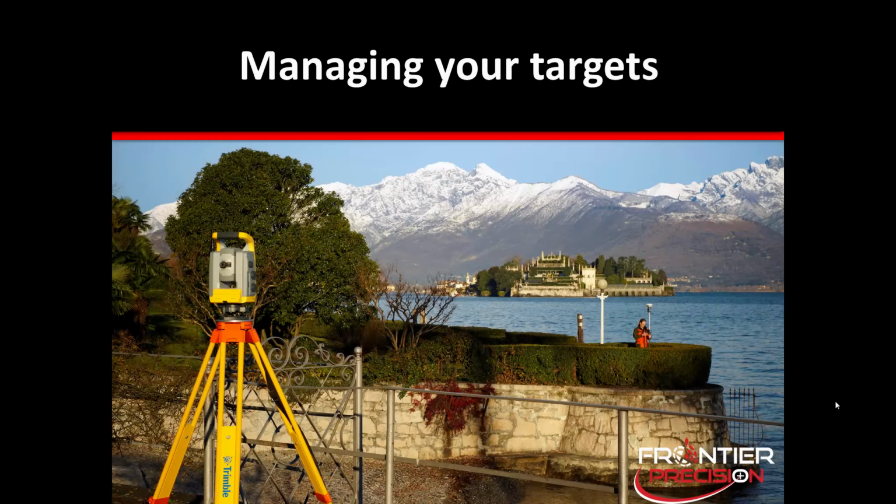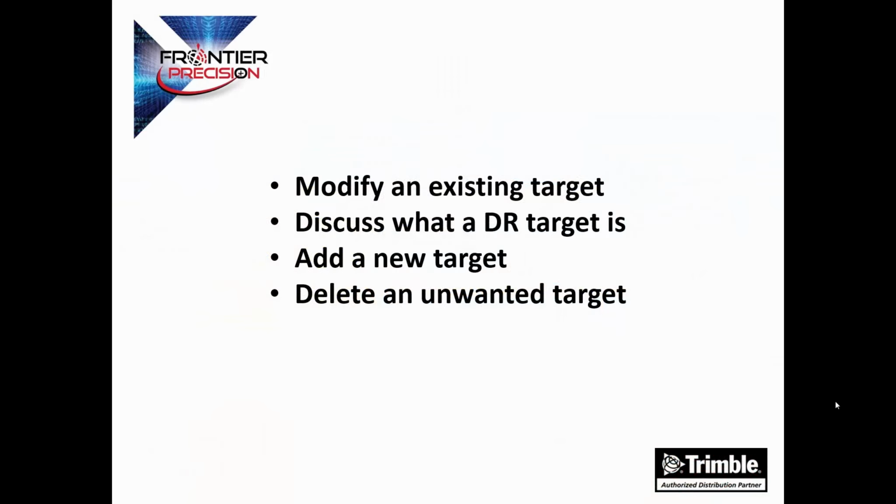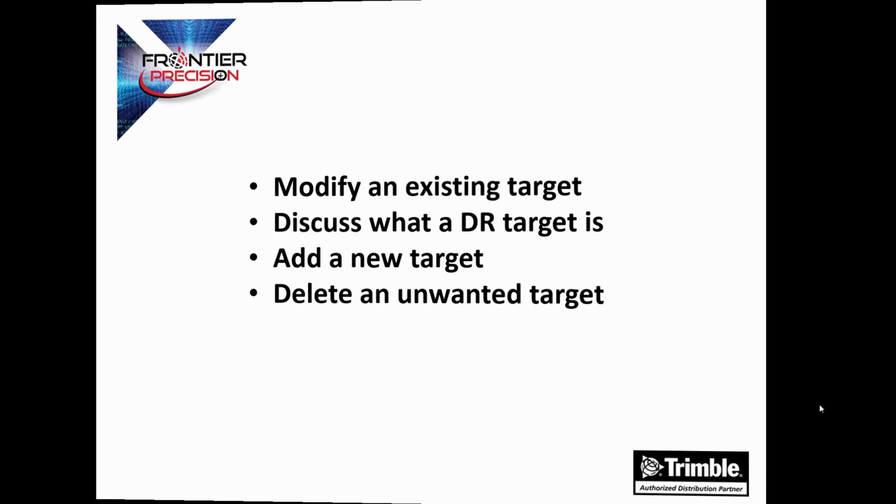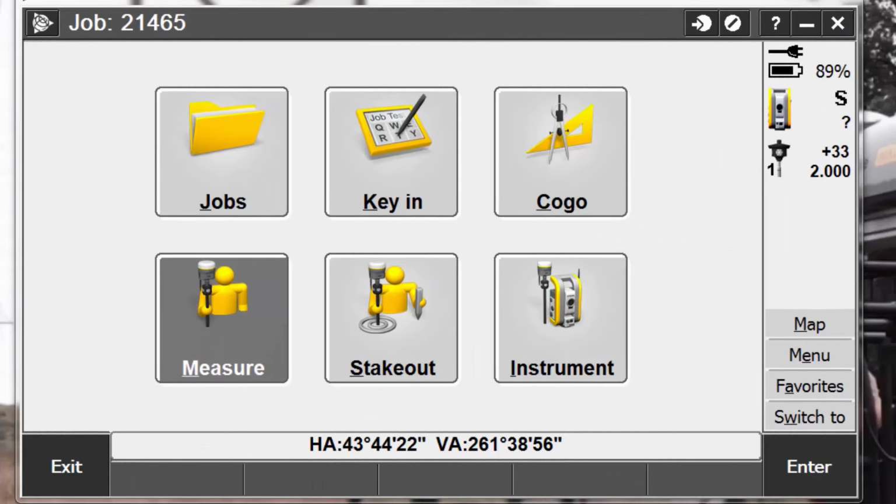Now, let's take a look at managing our targets. Here we will discuss how to modify an existing target. We'll also discuss what a DR target is. We will add a new target, and we will show you how to delete an unwanted target. The first thing we're going to look at is how to modify an existing target in Trimble Access.